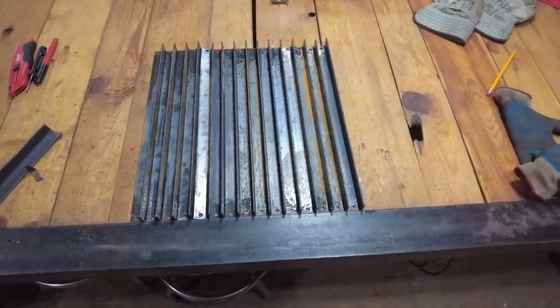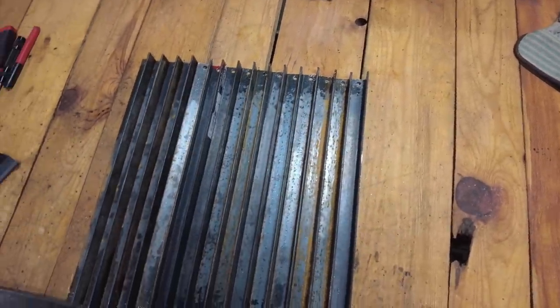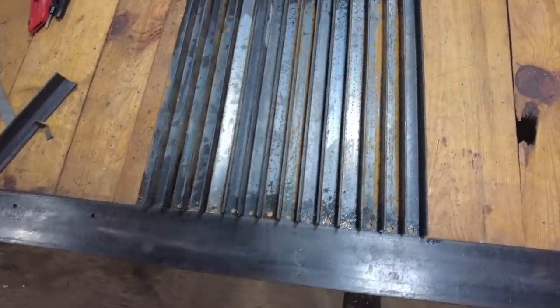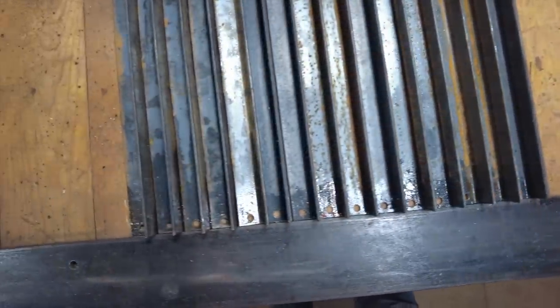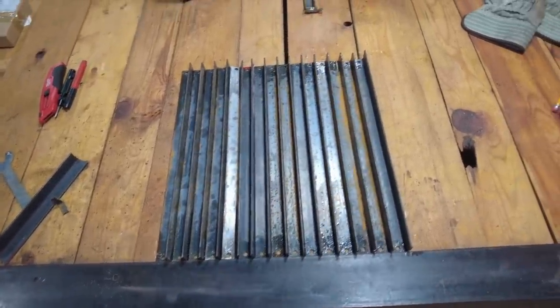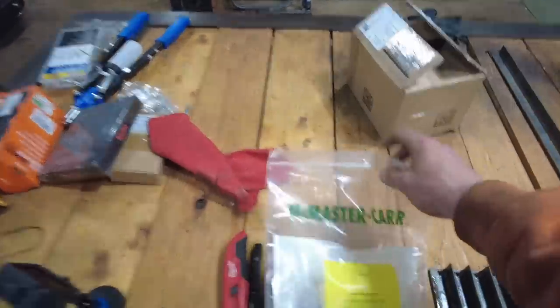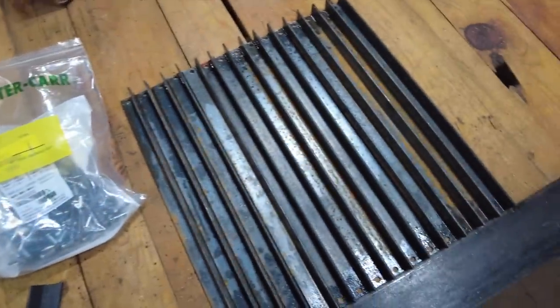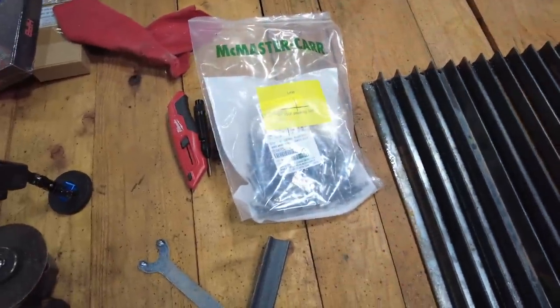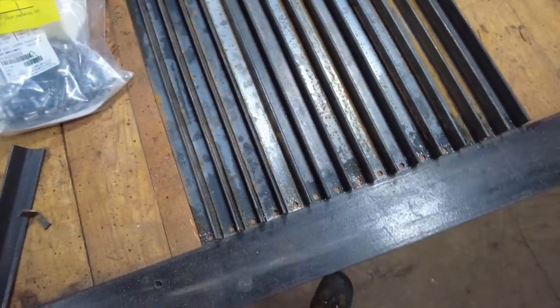Okay, guys, here are the 16, well, actually 15. 16 if you include the one out on the conveyor that we tested. But here they all are, all drilled out. Nice and even. So all these should, hopefully, relatively easily, go onto the conveyor. What I have not done is test fit these rivets to the paddle itself. So I'm going to pull a rivet out and just make sure that the quarter inch diameter rivet fits in the quarter inch holes that I just drilled.